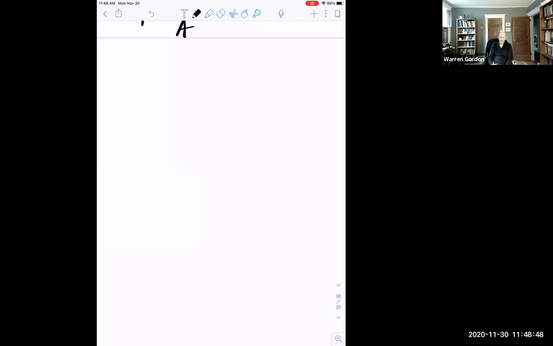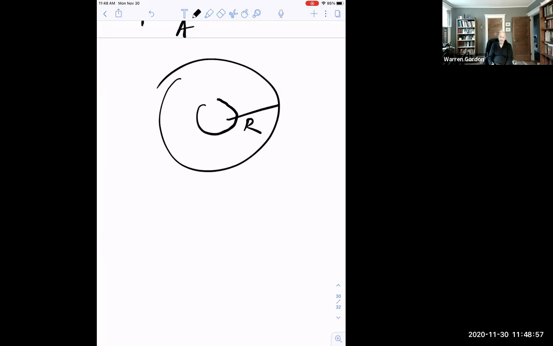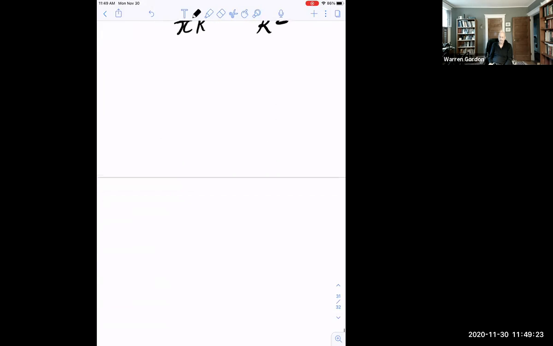So for example, suppose I have a circle of radius r, and I have a bullseye of radius a. And let's suppose I throw darts randomly at this target, and it's going to hit the target. What's the probability I hit the bullseye? Well, it's the area of the bullseye divided by the total area, which would be a squared over r squared. Let's make that a little bit more interesting. Consider the following example from the text.